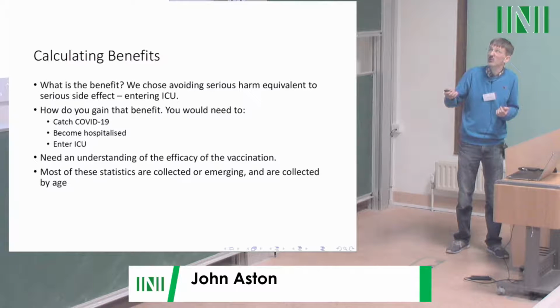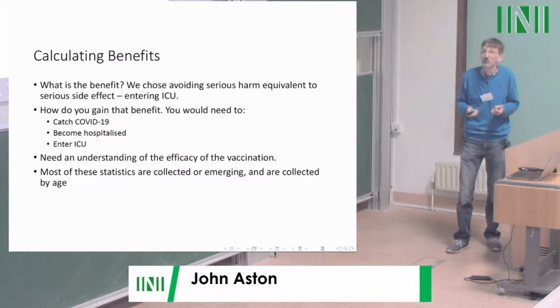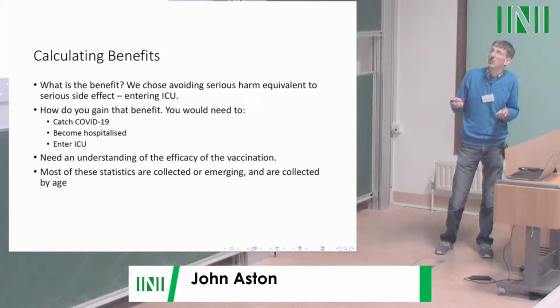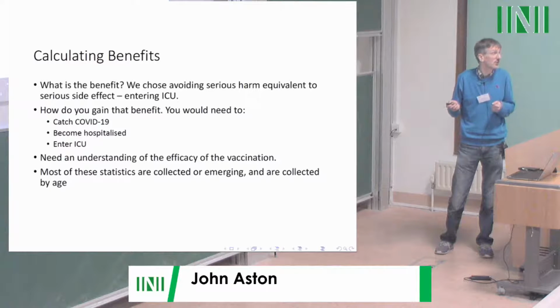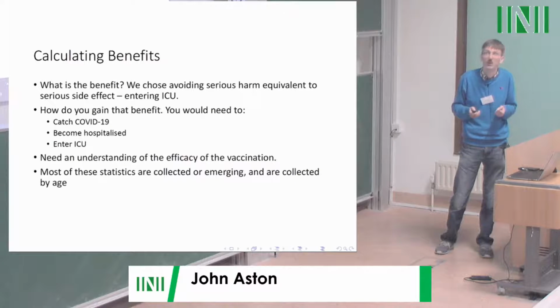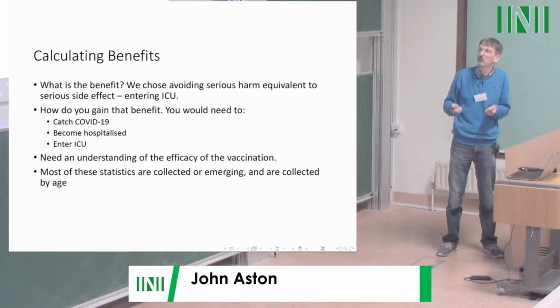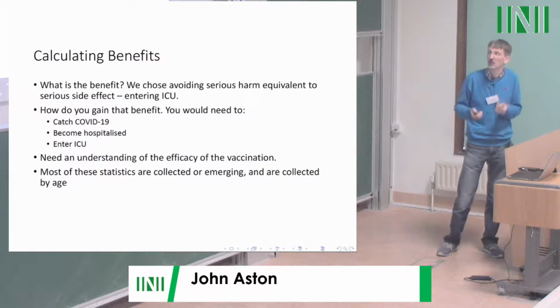So serious side effect, well, entering intensive care seems to be a pretty serious side effect. So therefore, let's do the same. Let's say in COVID's case, what benefit do you gain? Well, let's say you don't enter ICU from COVID. So how do you enter ICU from COVID? Well, you first of all have to catch COVID from the population. Secondly, you have to become hospitalized with COVID. And then thirdly, once you're in hospital, you have to enter ICU. So in order to work out what's a fair harm-benefit trade-off, you need to look at those things. And then you need to understand the efficacy of the vaccine. How much does the vaccine stop you entering ICU from COVID so that you can then make that trade-off?